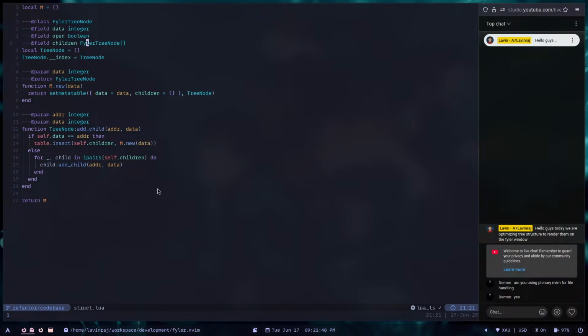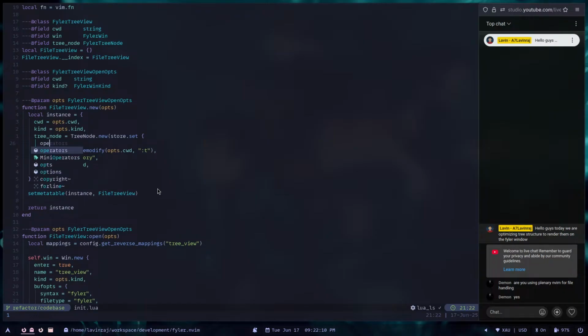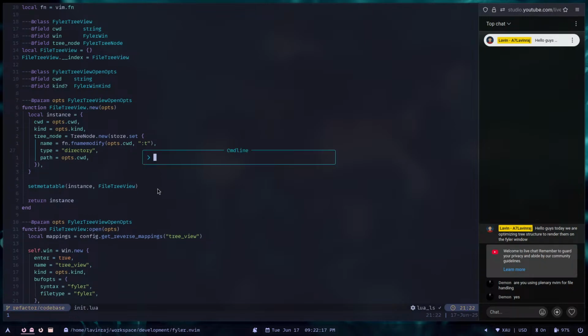Because we just need to know while traversing whether we should go deeper in the tree or not. If the directory is open, then we go deeper in the tree. Otherwise, we stop the searching of the elements. So that's the only thing. And the root directory is always open. Okay, we don't need that thing.